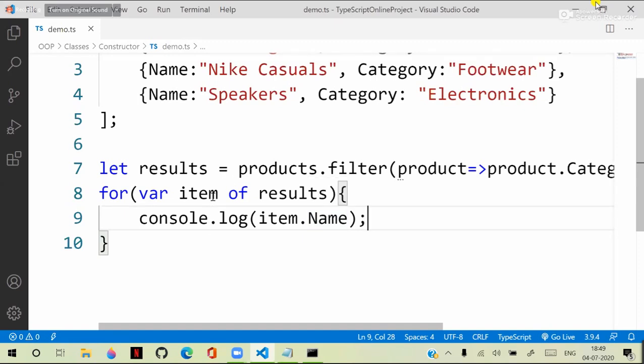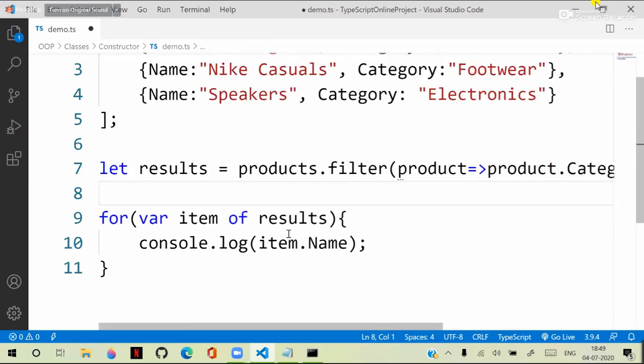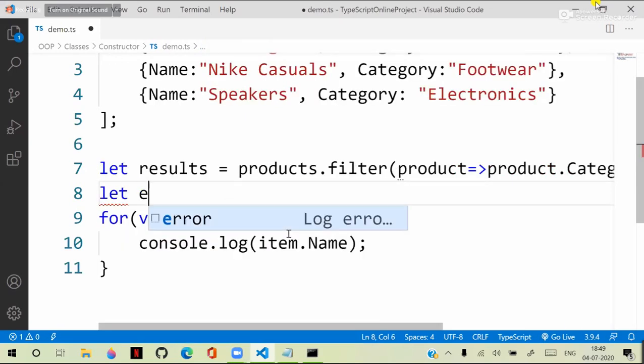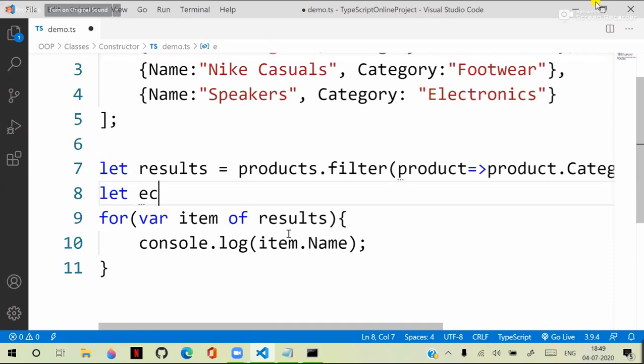Now, important here, one more option is let electronics count. I need to get the electronics count.